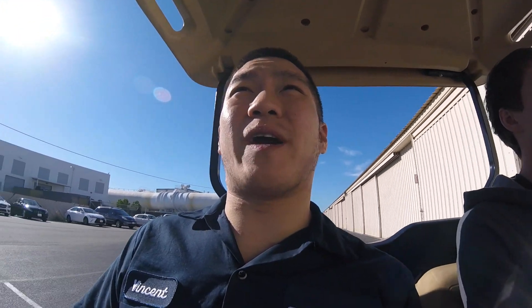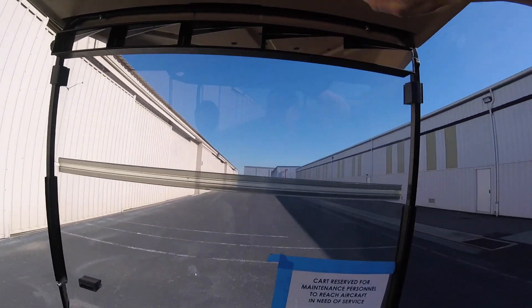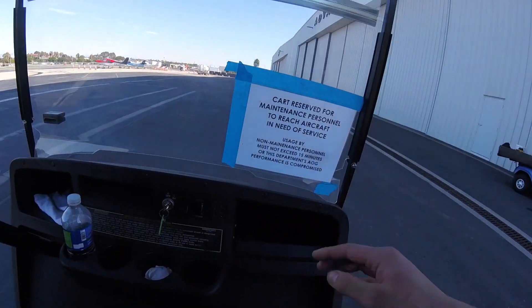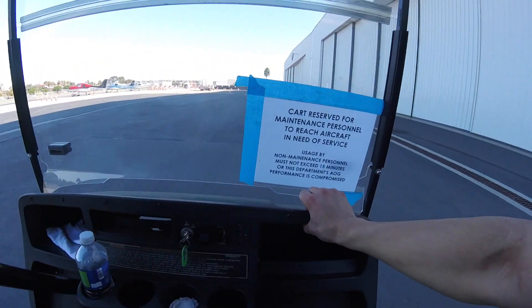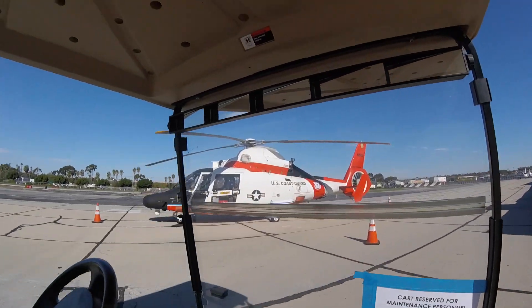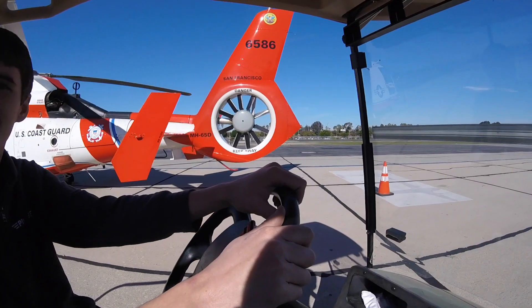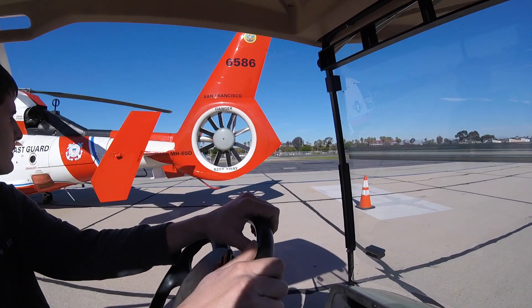Since we can't alter the speed of this cart, we're trying to figure out how to alter the aerodynamics of it — take these bolts off, remove the top, maybe lower it a little. Also notice the tail rotors are unevenly spaced. That's to help reduce the noise it makes — a helicopter mechanic taught me that.